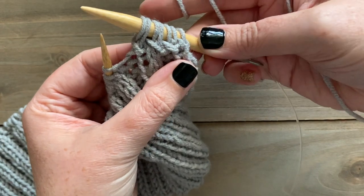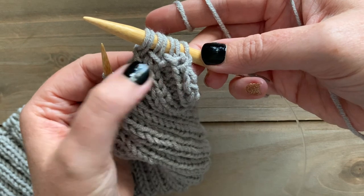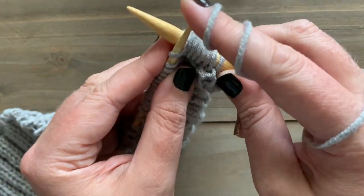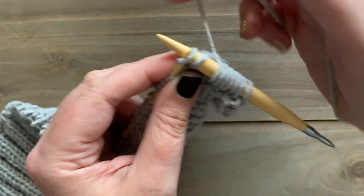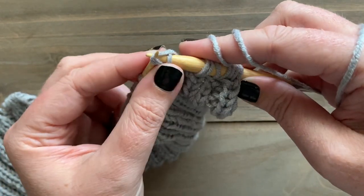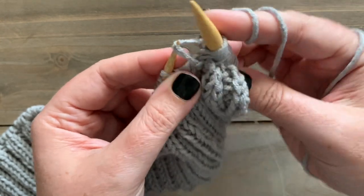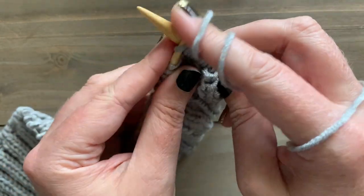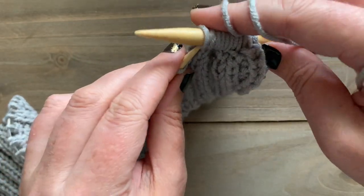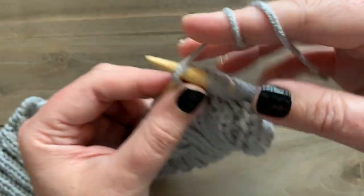So you can kind of see how the stitches are going to be slanting, those slipped stitches. That's what we want to see. They're going to be kind of slanting to the left. So then slip one, knit one, pull the slip stitch over the knit stitch, and then knit the slip stitch through the back loop. And like I said, we're just going to continue repeating that all the way across our row, and then we'll have one stitch left at the end.